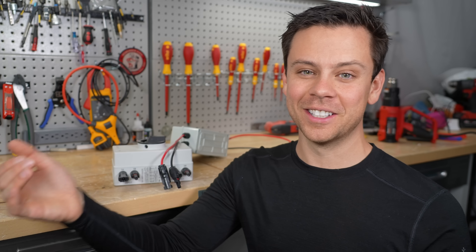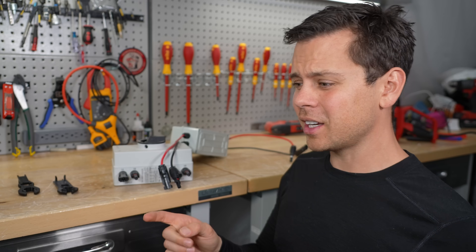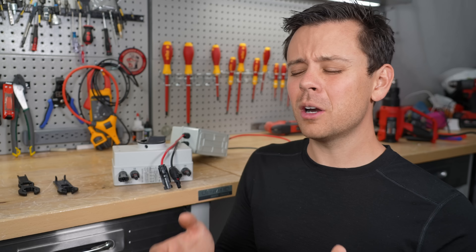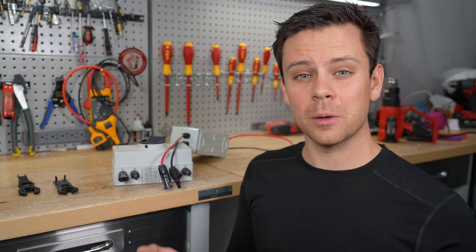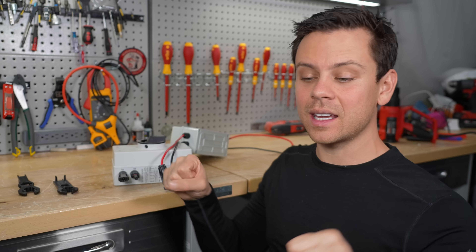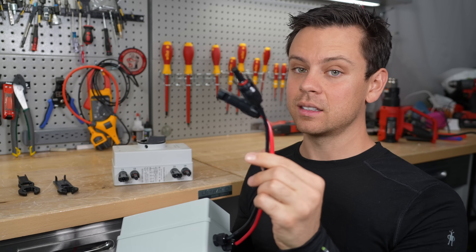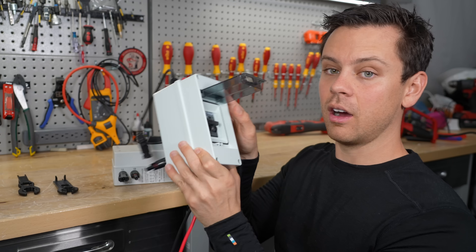Always hook up the battery last when everything else is connected. With an inverter, if you're working on the output, you need to turn it off — most inverters can be shut down easily. The only exception is solar panels. If you want to be super safe, work on them at night. Or build your whole array, set them up, then at night connect them in series, connect them to the solar disconnect switch, connect it to your system, and then turn it on last.